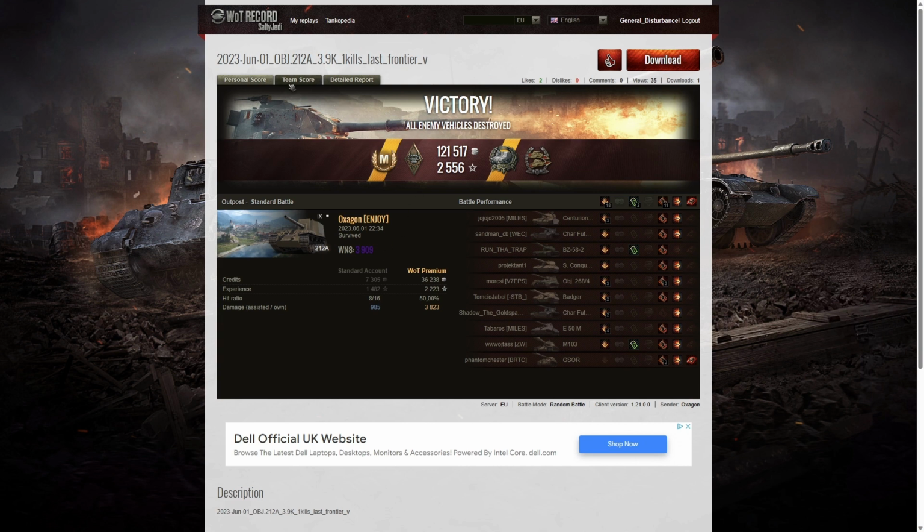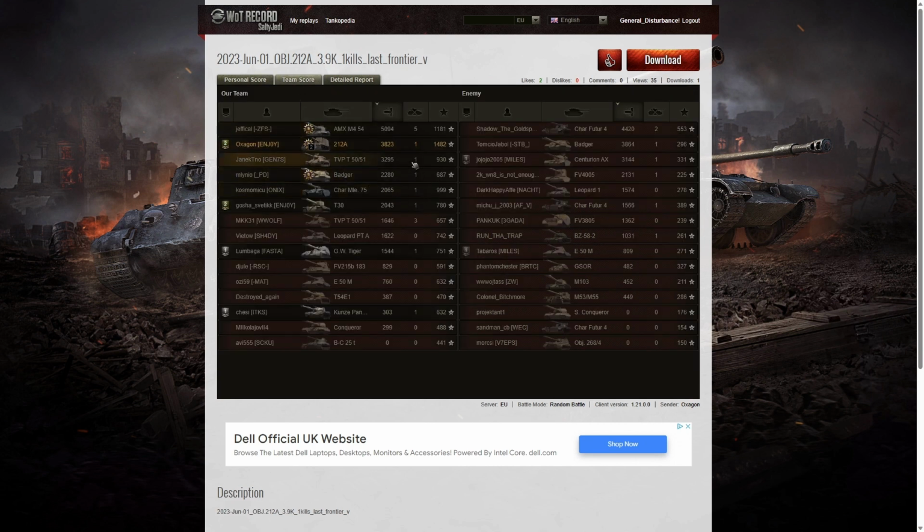Let's have a look at the team score. Didn't get the highest damage in the game. No, that went to the AMX-M454. He saved that guy's neck when the enemy Superconqueror was trying to get at him by pulling a shell onto the Superconch. He actually then took 2 subsequent shots from teammates, and he picked up another 1,200 of stun assist there, Oxagon. So very good shot. And that allowed the AMX-M454 to go on to kill other enemy tanks.